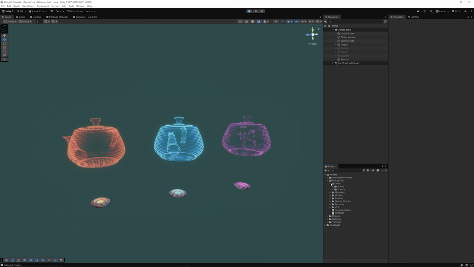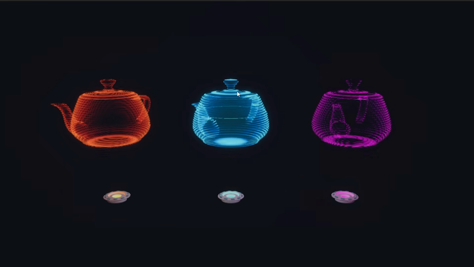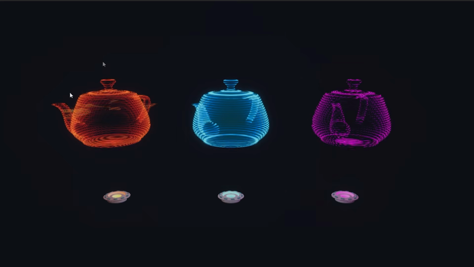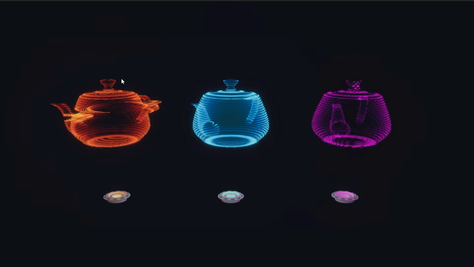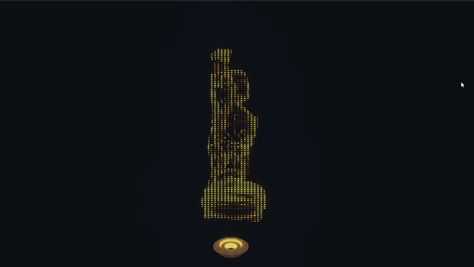If you go to holograms and you go to demo and you go to scene, you can see the demo scene here. Give you a quick look at the different things in the demo scene. So we've got a teapot in blue, which has just got scanline examples, this small burgundy red teapot, which is a grid-based version, and one with more of a dotted version. If you use the right and left arrows, you can cycle between them.